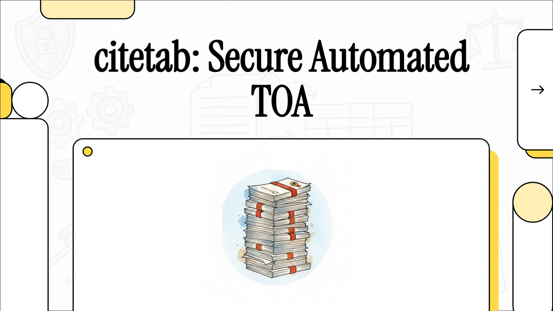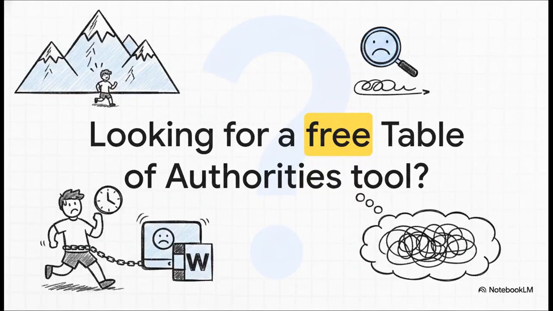Well, in today's explainer, we're diving into a tool that is trying to completely flip that script. So naturally, when you're faced with this mountain of formatting, you go looking for a free tool. You hop online, type "free table of authorities tool" into the search bar, crossing your fingers for some magic button that'll just save your afternoon. But the results you usually get back?